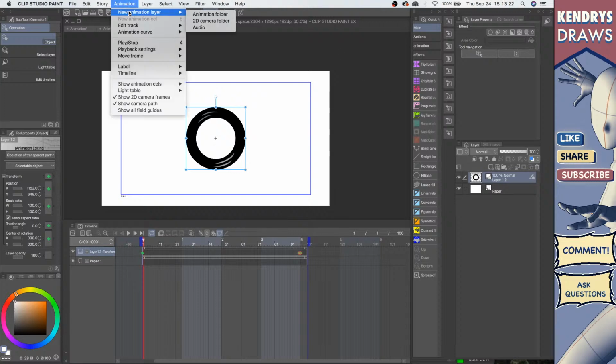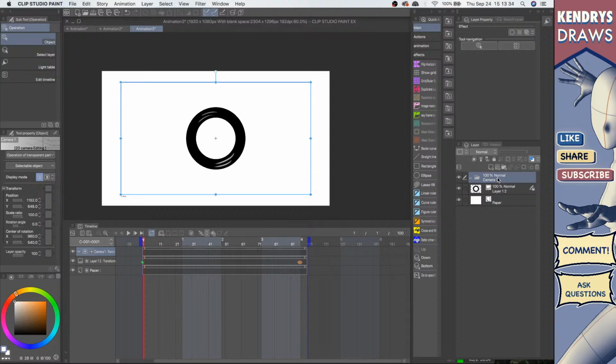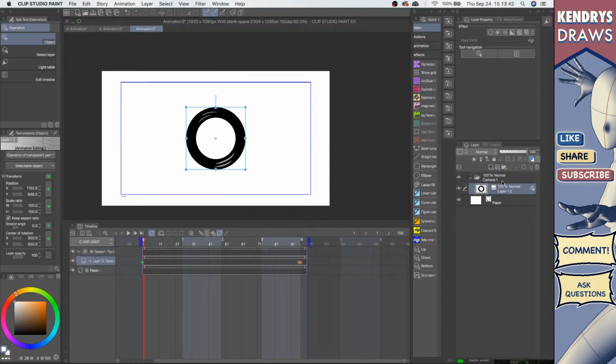Okay, I'm going to go here now. This is something different. It's the 2D camera. I did make a video about it, but I didn't explain much about it. I think it was just too simple. But the cameras work like keyframes. It's pretty much the same thing. When you put something in there, it works the same way.